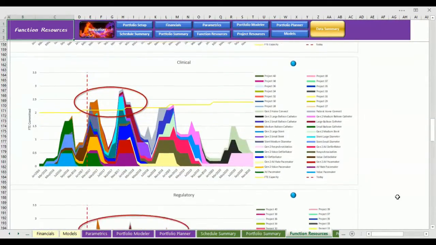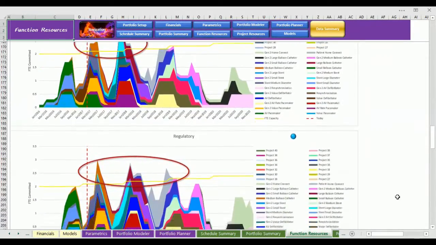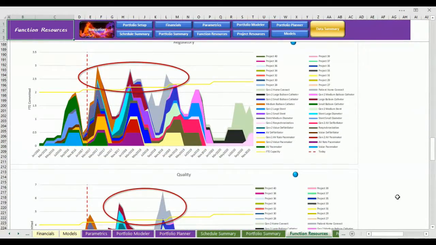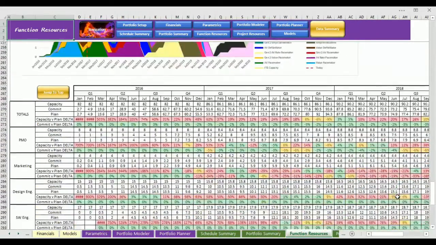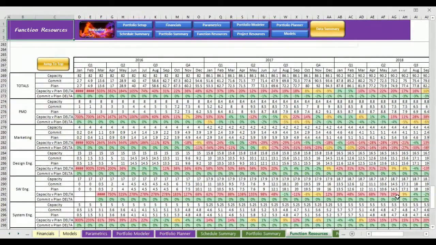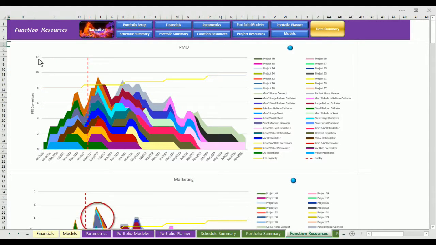Here's where going back to the modeler to balance the portfolio is very easy to do. Below it is the heat map that shows you the overage and underages for each function, and you can jump directly back to the top.